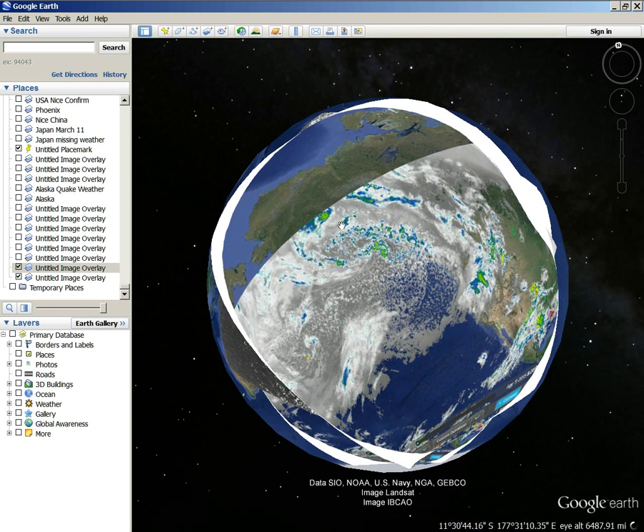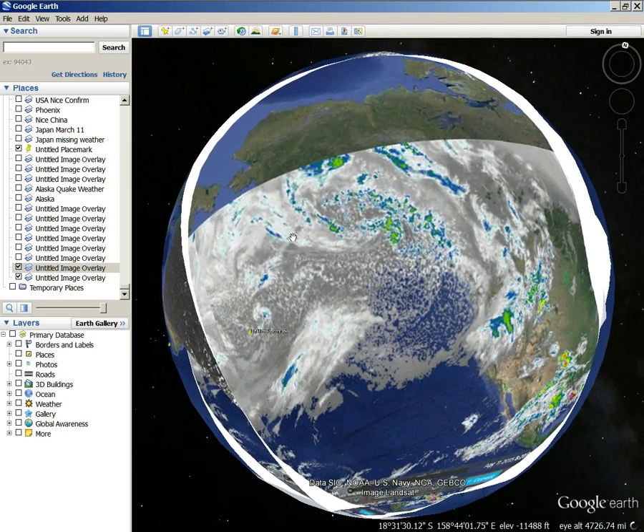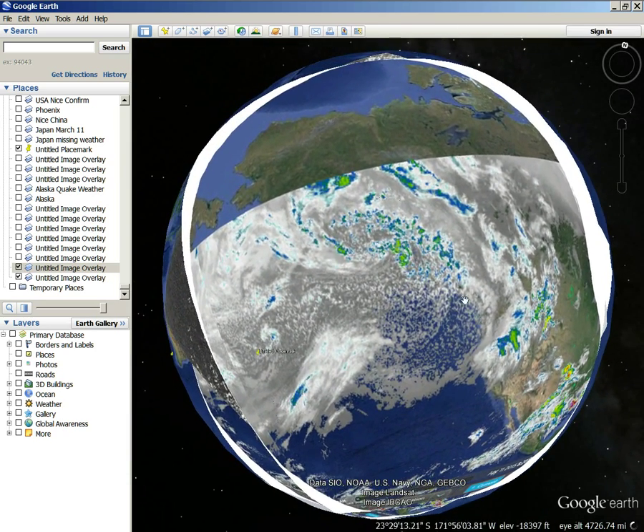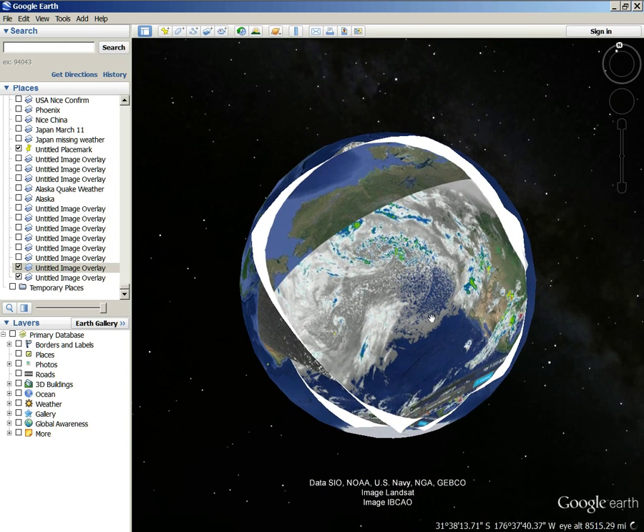I know it's hard to believe, but it's just right there in front of our face. Every weather pattern over the Earth, every single weather pattern over the Earth, shows us the lunar surface, basically. There's no way around it. Either you look into it and you learn it, or you're just totally guessing at everything. Because this is it right here — it shows the size of the moon and everything.